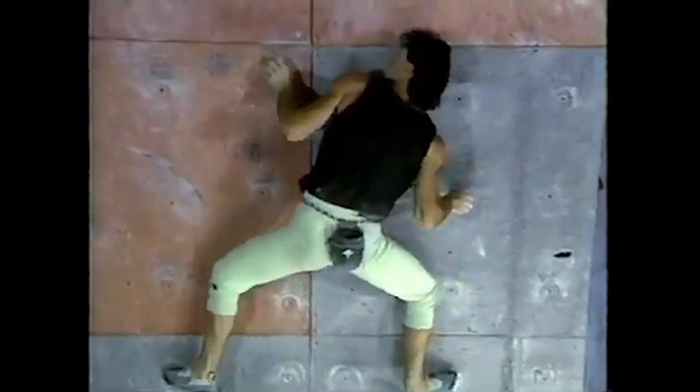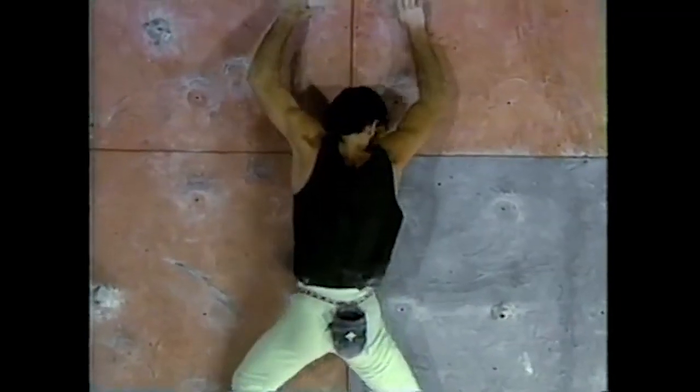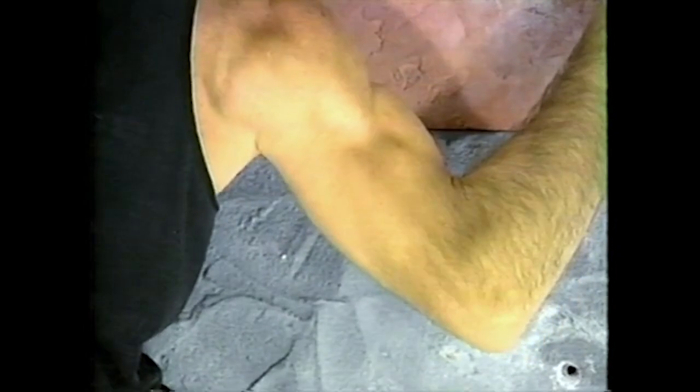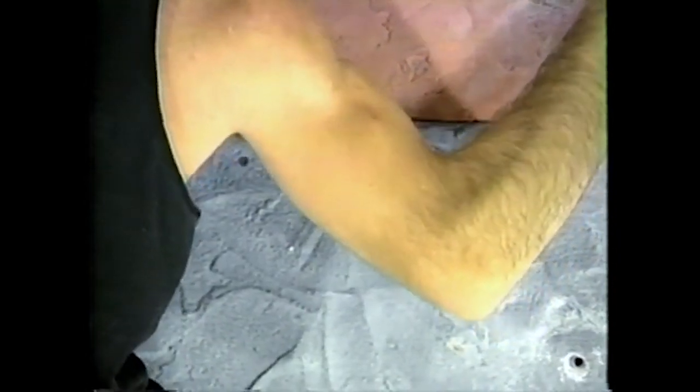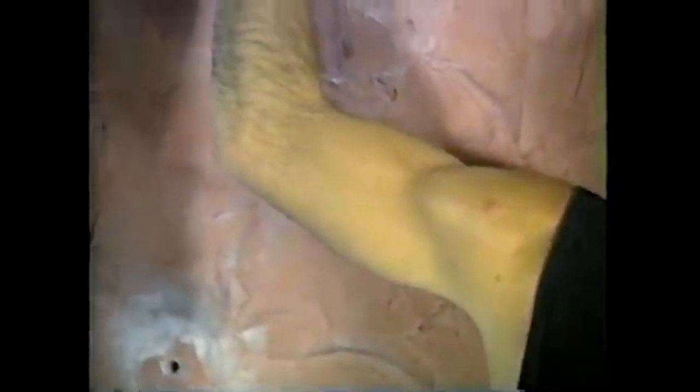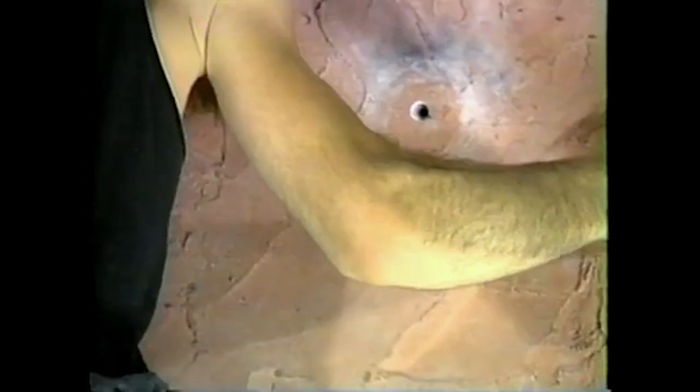The next important exercise for injury prevention is for the forearms and elbows. Certain muscles in the flexor forearm area are a major source for contact strength. These muscles and tendons are anchored to the prominent bony area of the elbow. Climbers who do not exercise properly will often develop a condition called medial epicondylitis, otherwise known as climber's elbow. This is usually caused by overuse, overloading, sudden loading, or not warming up properly.